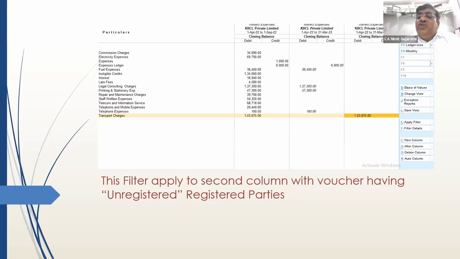I suggest you do verification: if the total does not match and there is some bifurcation difference, you should go to unregistered and check whether your data entry is correct. Sometimes, in the case of indirect expenses, we don't select the party ledgers.